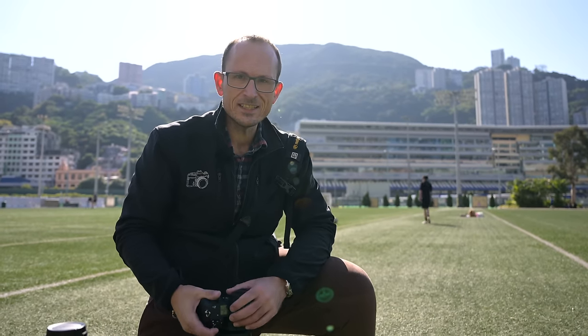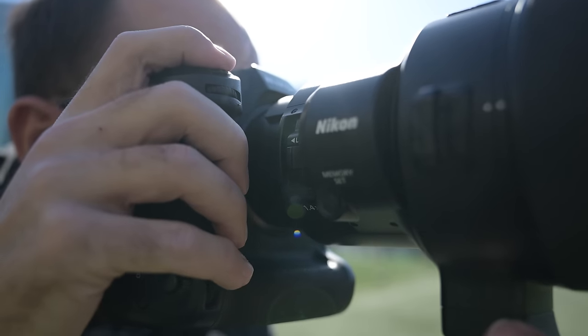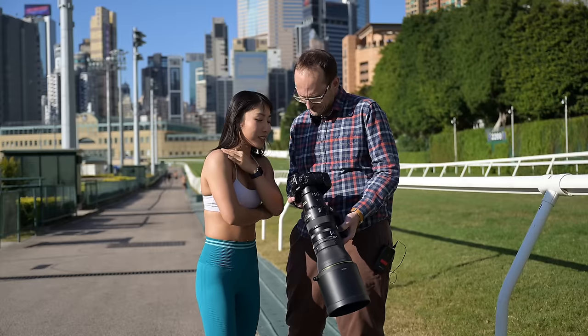Next up — I don't have it here, but we've just done a couple of videos on it — is the 400mm f/2.8 TC lens for Z-mount. Wow, it's such a great lens. It's so light compared to its size and to previous generations. The built-in TC degrades image quality only minimally, which is saying a lot since TCs do degrade your image quality. It's super fast and silent. The quality is unbelievable — it is $14,000 US, but if 400mm and 560mm with the TC is your working range for portraits, sports, or wildlife, it's a spectacular lens.